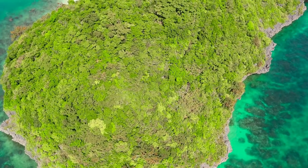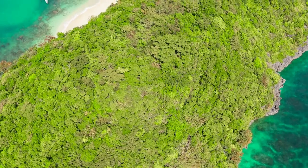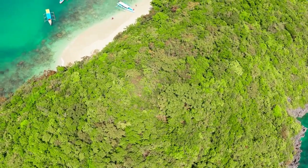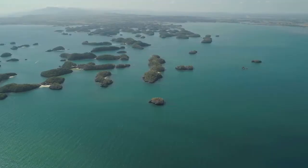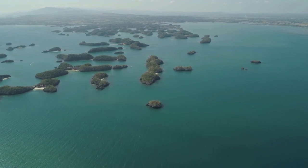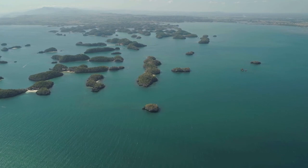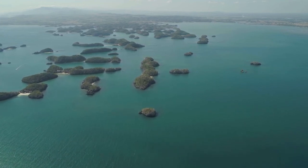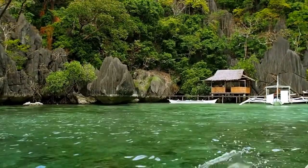A small secluded island called Old Scout Island is close to the coral garden and snorkeling area. You can swim to the island's little beach while snorkeling. There's a stone in the shape of a face, which adds a little creepiness to the island, but it's still a nice area to relax on the beach alone or with loved ones, with a great view of the sea and several of the park's other islands.